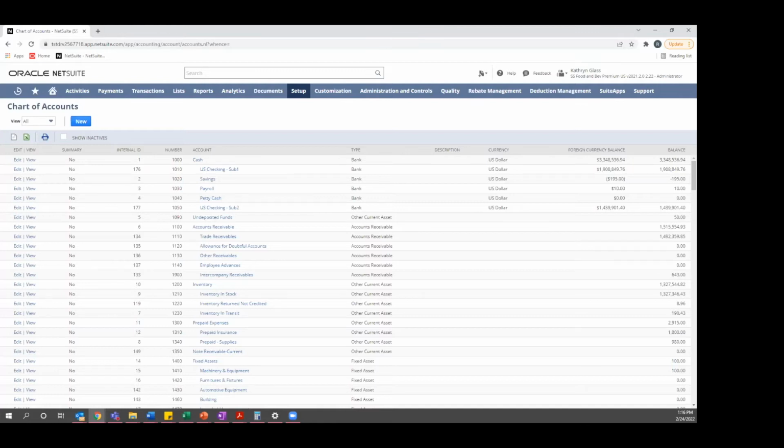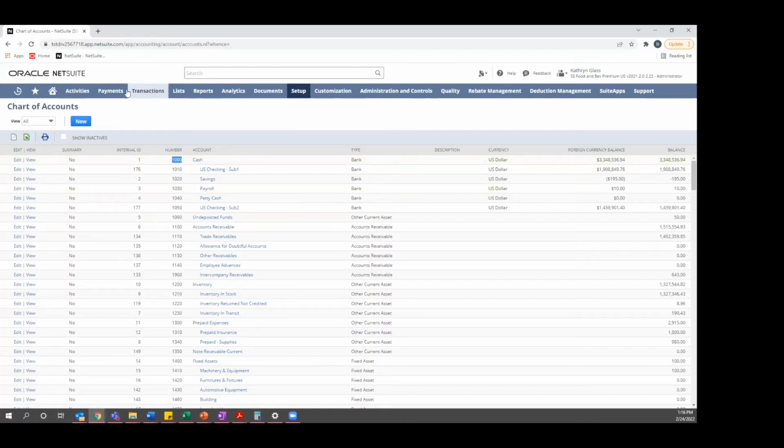If you don't know the specific number, you can use the name, you can use the internal ID, you can use the types. So NetSuite really gives you this highly filterable and very user-friendly way to structure and look at your chart of accounts, while at the same time simplifying them from what you might see in an existing system.